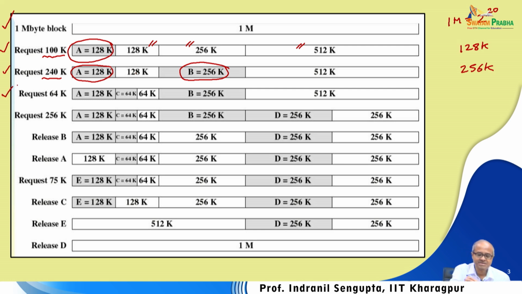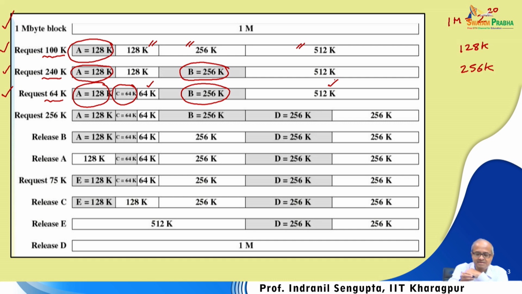Next, there is a request for 64K coming. 64K is already a power of 2, fine. You find how to allocate. You find that you have a segment of 128K, but your request is 64K. So, divide 128K into 2 parts, and one of the parts you allocate, call it C, and already A is allocated, already B is allocated. So, now with respect to free space, you have one small 64K and one larger 512K. These are 2 free segments available.